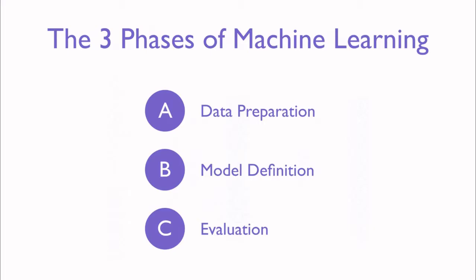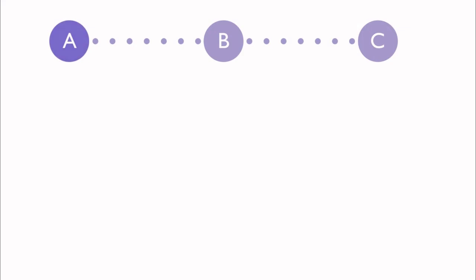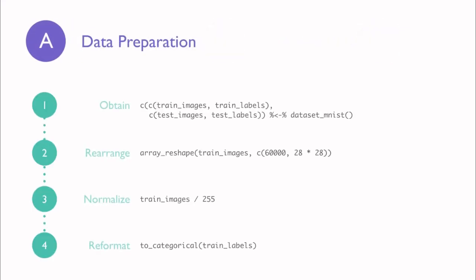In the last two modules, we saw our first full run-through of a deep learning process using the MNIST dataset. Although it was pretty simple, we already saw the three main parts of a machine learning project. First, we began with data preparation using a dataset provided by Keras. We prepared the images by rearranging the 3D tensors into 2D tensors with shape samples and features. Then we normalized them to reduce the range of possible values to between 0 and 1. We also reformatted the labels for use later on.